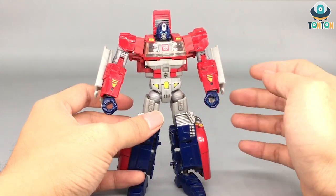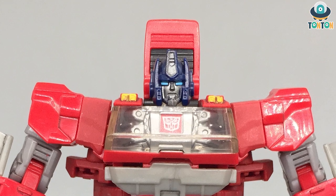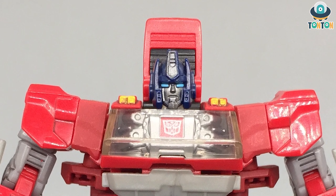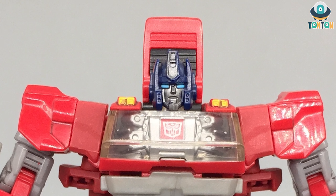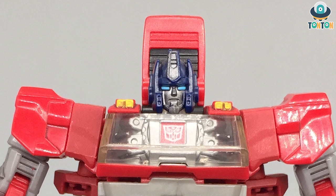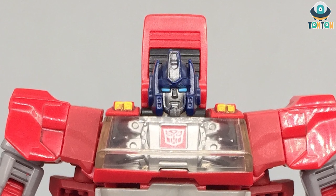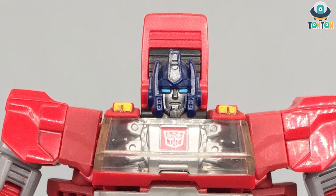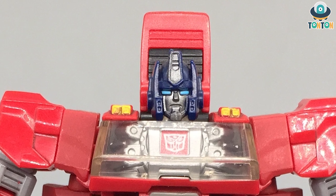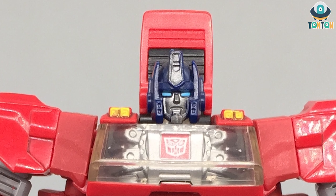And he's really interesting. I'm going to zoom in on the face. As for the face sculpt, this is a really interesting face sculpt in my opinion, because it is still essentially the Optimus head but without a mouth plate, and he's a much younger looking Optimus, really young looking, and that is really interesting to me. It shows how immature and inexperienced he is. He has light piping on his head, but unfortunately the eyes have been painted in a sky blue color, so it might not work like that. You got some silver paint and that would be it for the head sculpt.